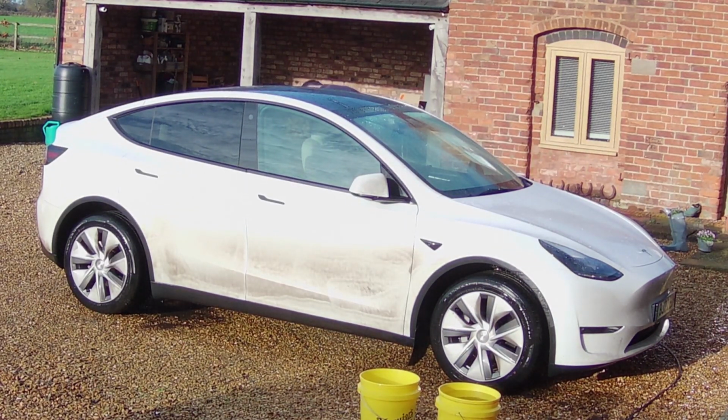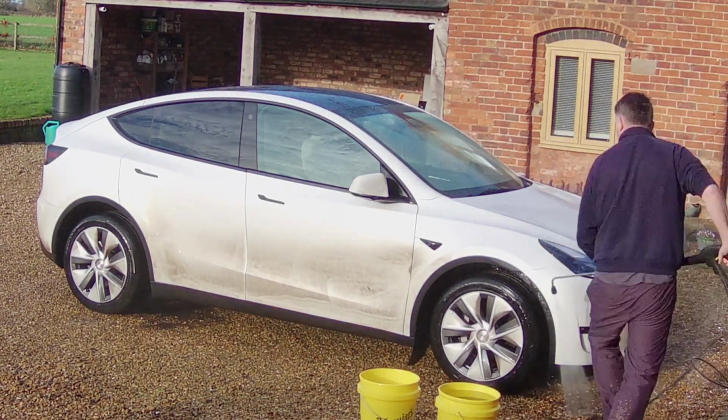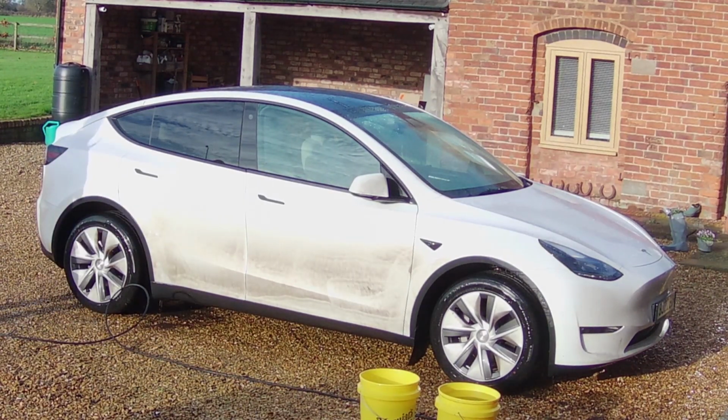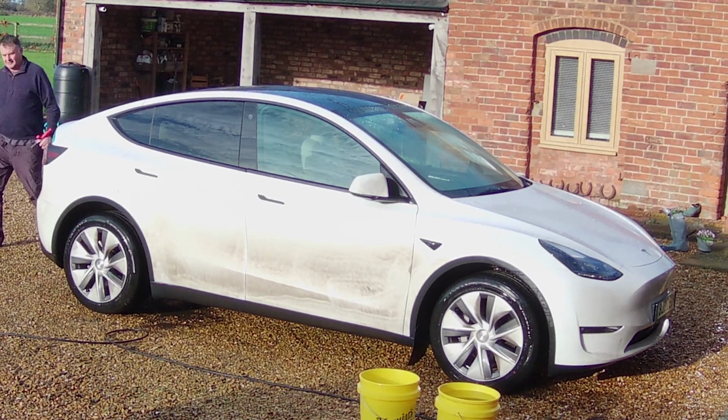So the objective here, which we just sped up a little bit, is to really just get off that loose superficial dirt and effectively wet the car down. Once the car's nice and wet, we're going to switch over to the Snowfoam lance.